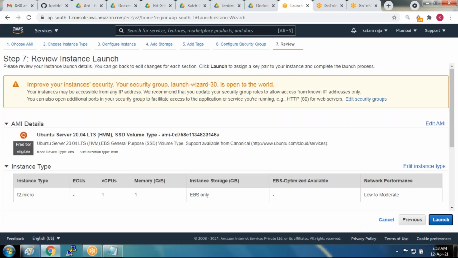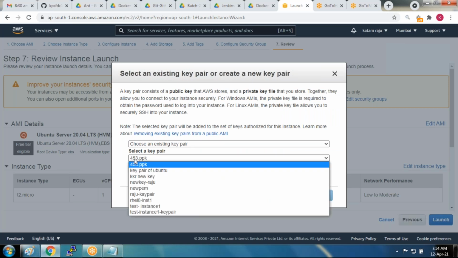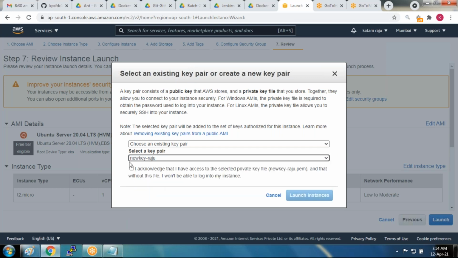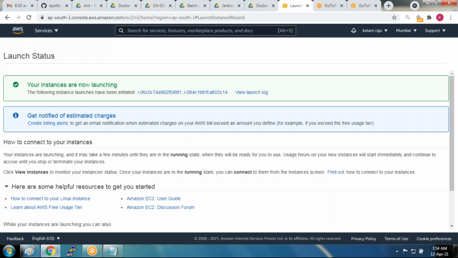So go with launch and then the key pair. Set the key pair, and then launch instances. Now let the instances be launched. Go to the instances.